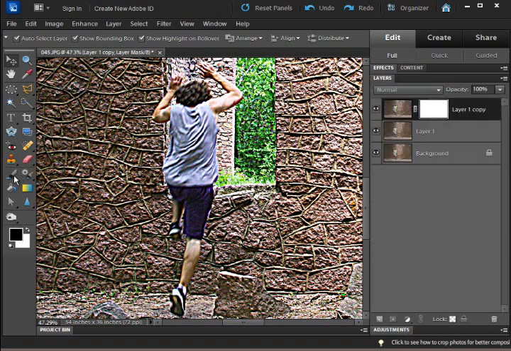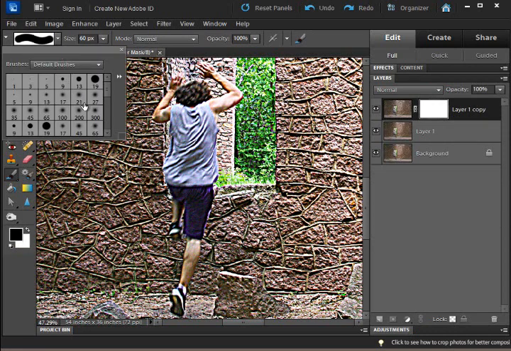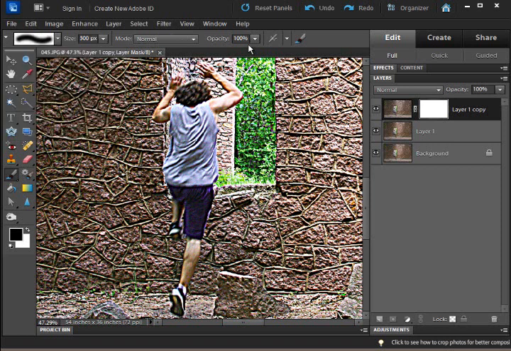So I'm going to get my brush tool and I have black as my foreground color, and I'm going to make sure I have a nice soft brush and probably take down the opacity and just draw in here and make this effect less on him.